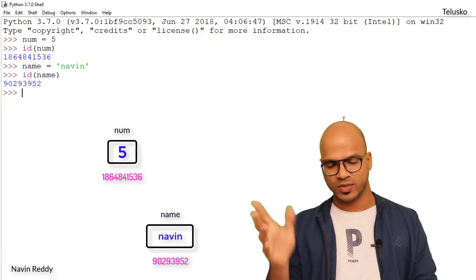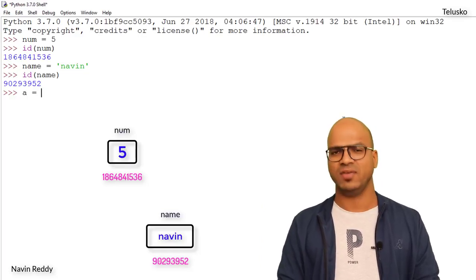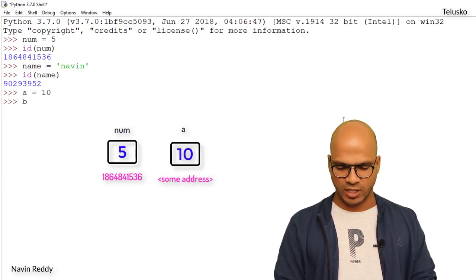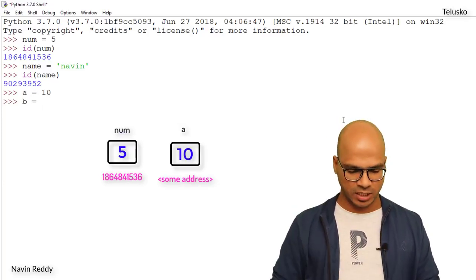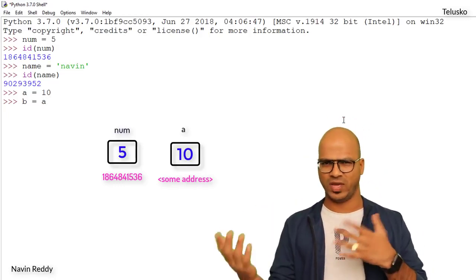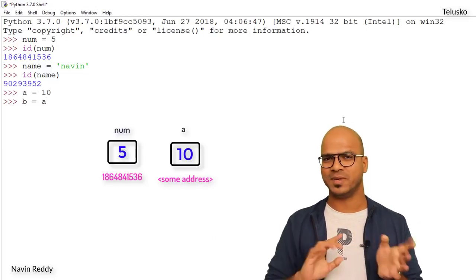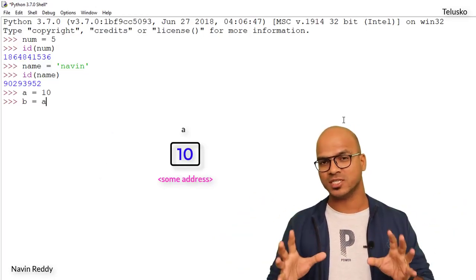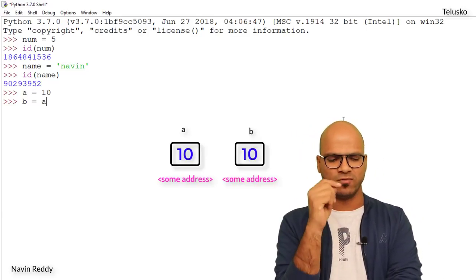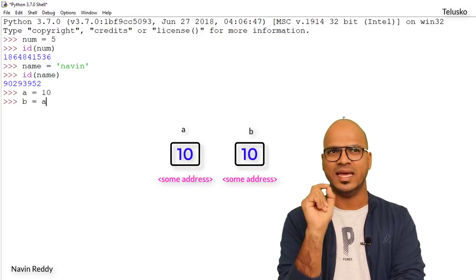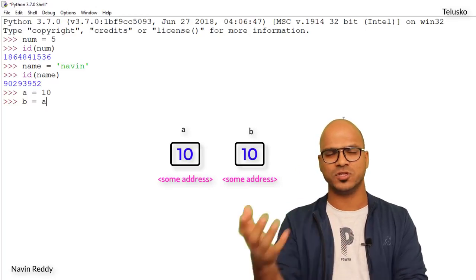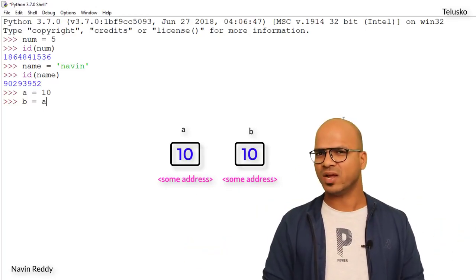Now think about this. What if I create one more variable? Let's go with a different variable now. I will say variable a, and the value for a is, let's say, 10. Then we have variable b, and b is equal to a. Can I assign a to b? Yes, the answer is yes. You can assign the value of a to b. Now what do you think is happening behind the scenes? How many variables do we have? How many boxes do we have? We should be having two boxes, right? One for a and one for b. Each box will have a value which is 10, and they might have different addresses, right? Of course, if you have a different box, you will have a different address.